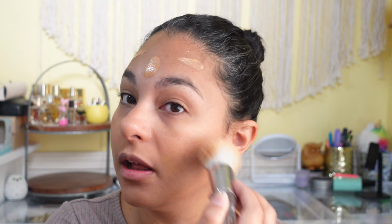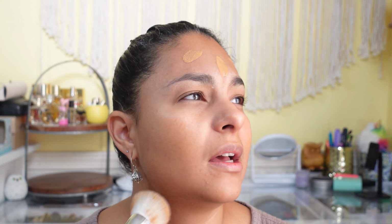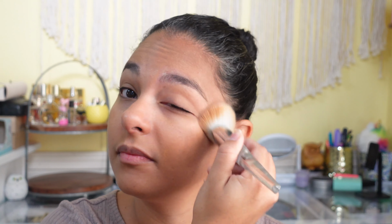I think when you wear colorful makeup, people maybe misinterpret it and think that you're wearing it for them, like it's an attention thing or something. But I just really like color, and wearing brown eyeshadow when I have brown skin doesn't appeal to me much. I know that a lot of people really enjoy a natural look, and I can go for that every once in a while, but sometimes you just want to look really, really fun and do the most.